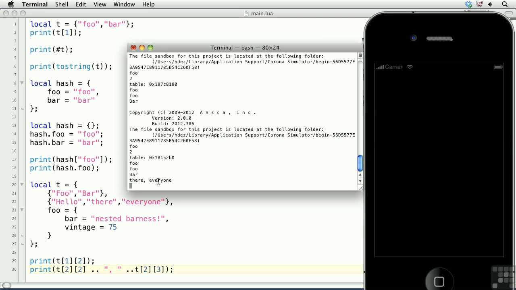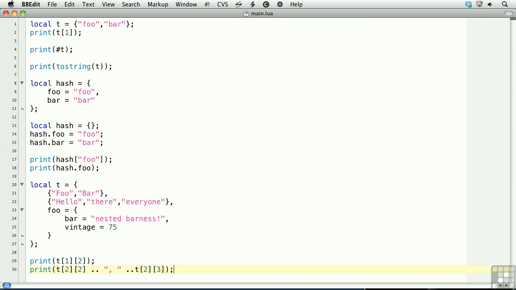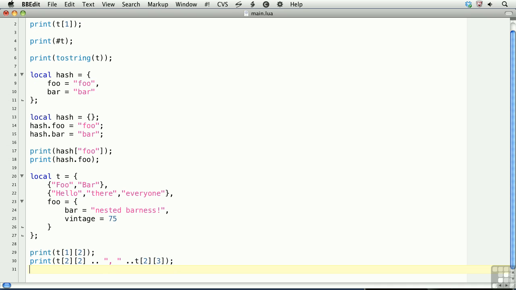And there we go, there, everyone. Finally, we can still access the associative key through dot syntax. And we can use dot syntax again to get the associative key of foo. So this will print 75.